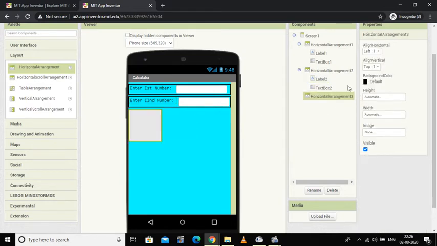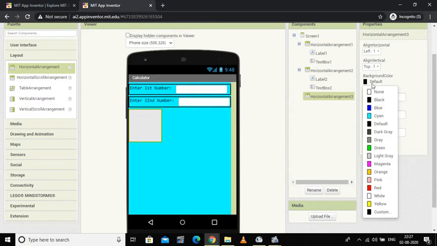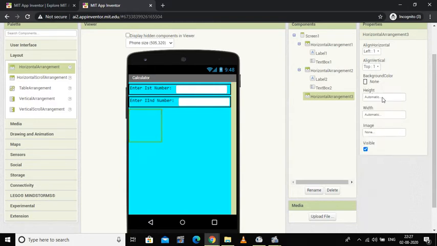See, we can set the properties, the default properties none. I want height to be 40 pixels, okay, and width as fill parent.